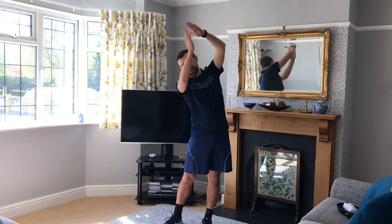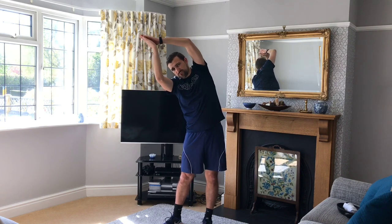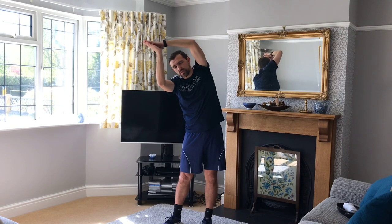And the other way for me. And hold it for 5, 4, 3, 2, 1, 0. Brilliant. Great job on our balance station with all our different yoga poses.